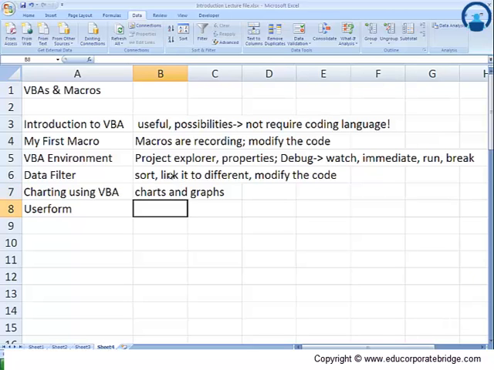And lastly, we learned with some introduction to user forms. So what is a user form? And here we looked at how user forms are divided into various types. The one which we learned here in this context was a text box user form. I guess this is what we had learned in our VBAs and macros course, the basic one.